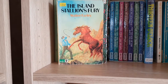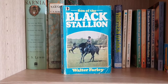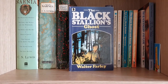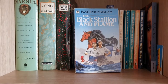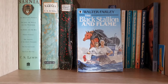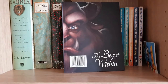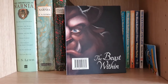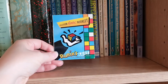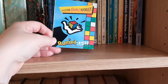The Island Stallion's Fury, The Black Stallion Returns, Son of the Black Stallion, The Black Stallion and Satan, The Black Stallion Revolts, The Black Stallion's Ghost, and The Black Stallion and Flame — all adventure stories about horses and their owners, by Walter Farley. And The Beast Within by Serena Valentino, one of the Disney Autumn Publishing villains origin stories. The last book on the shelf is my Rubik's Cube How to Solve booklet.